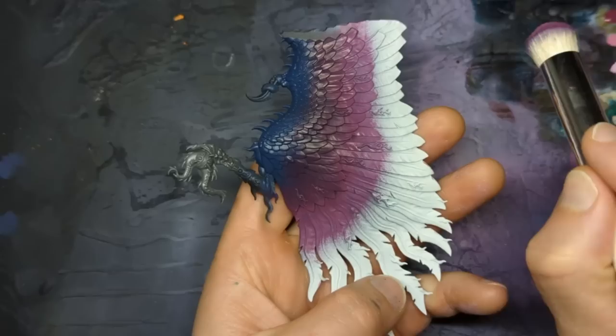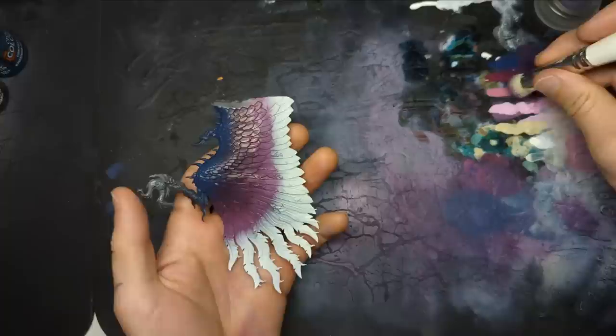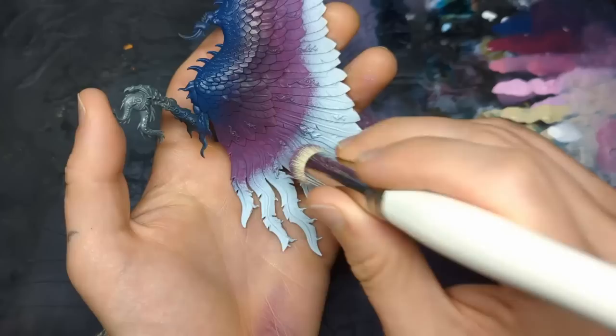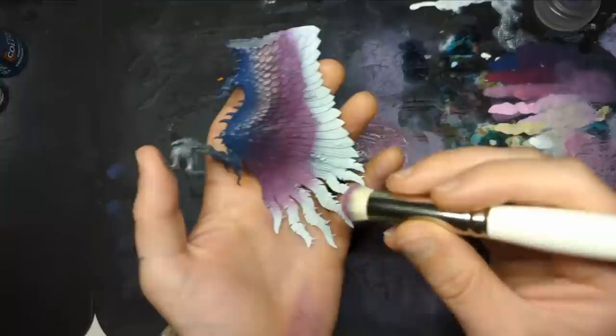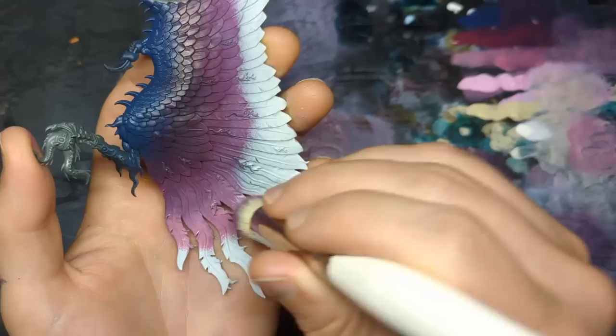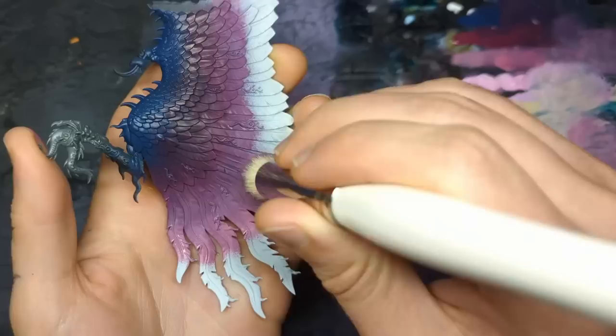So you clean the brush again. Going for more pure mix now. We still do have some of the previous colours in the brush, and we're working quite fast, so it's not going to be pure, but this is closer to pure. Again, put it down. Now we want a good base coat out of this. This is the weakest colour we've got in our repertoire here. So make sure that you get it absolutely everywhere. We're going to be doing some washing, so if you do miss somewhere it's not the end of the world, but do try and cover absolutely every bit.